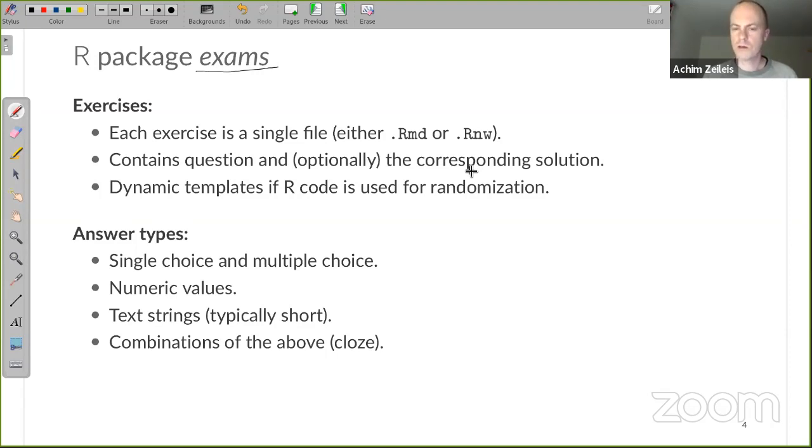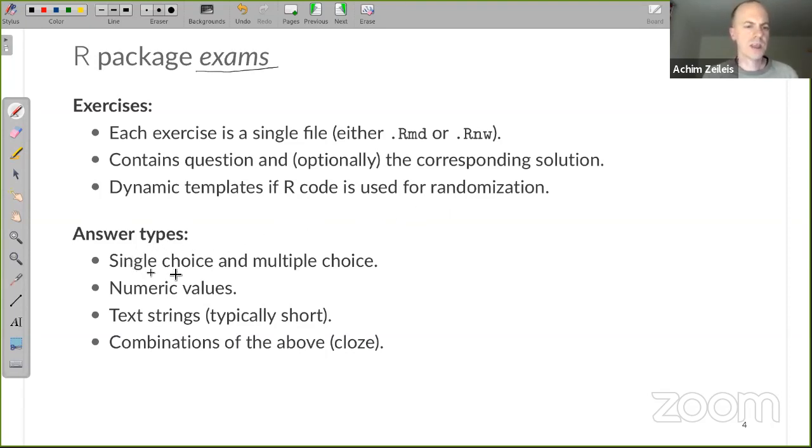This is not strictly necessary. So for a written exam, this might not be that important, but for automatic feedback in an online quiz, this is a very nice feature. And yeah, the files contain R code that is used for the randomization. And then essentially, you can do everything you can do in R Markdown or in Sweave files. You can include images, you can include R output, and if you're using learning management systems, you can also embed data sets and things like that.